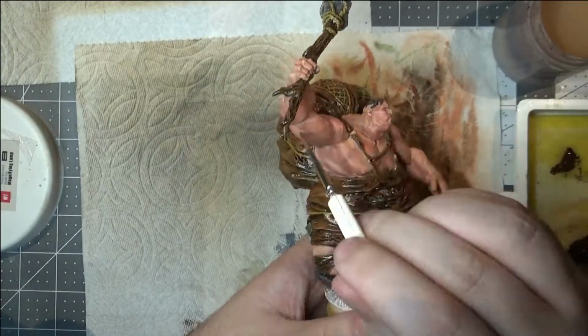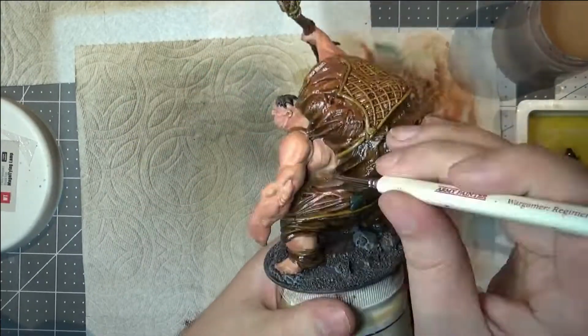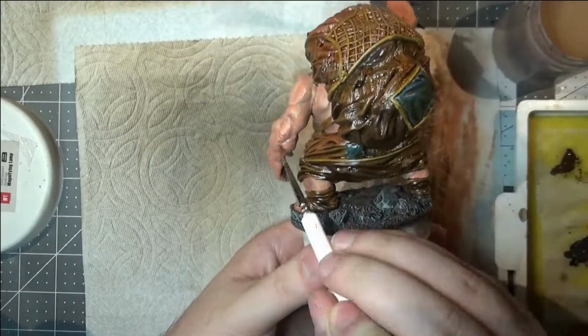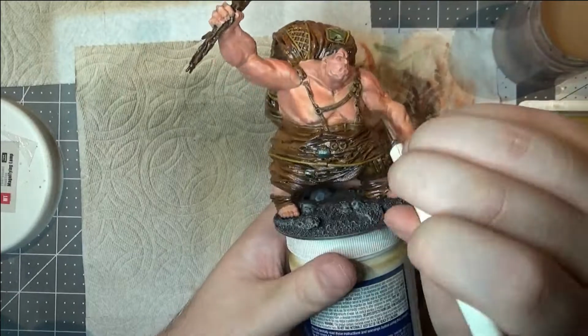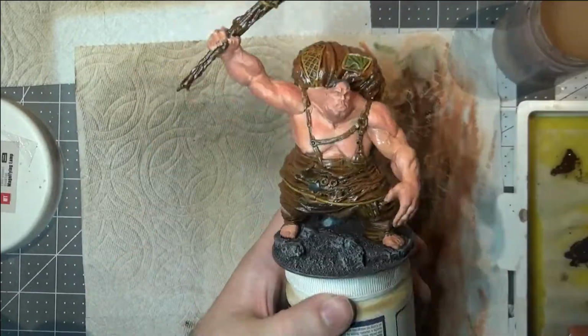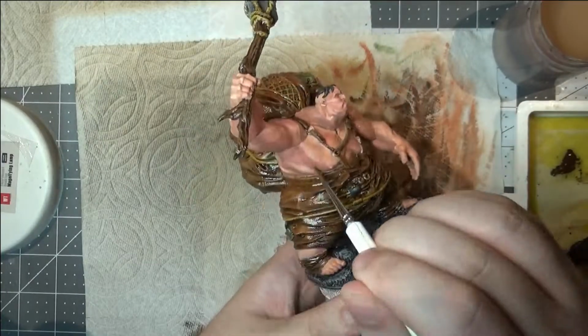And then in some of the shadowed areas, I mix some of the darker skin tone with a blue, the same ultramarine blue that I used on the patches. And again, just glaze it very thinly into the shadowed areas to create a cool shadow versus a warm highlight on the top.